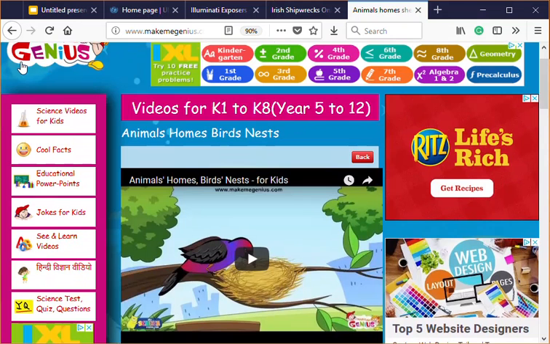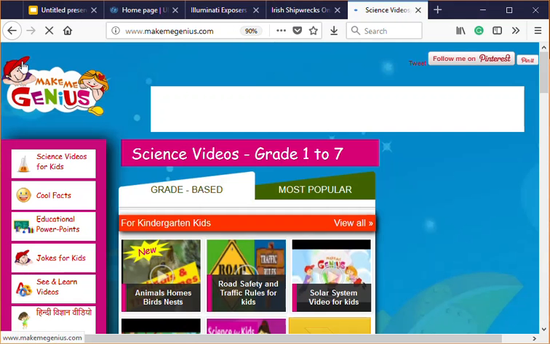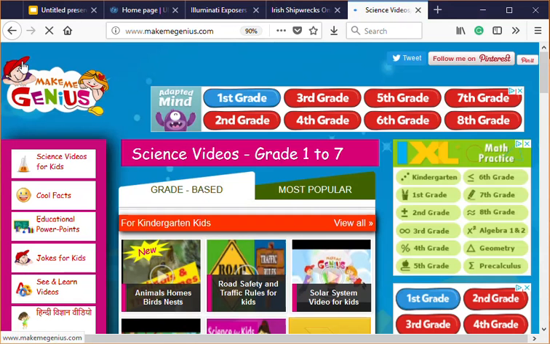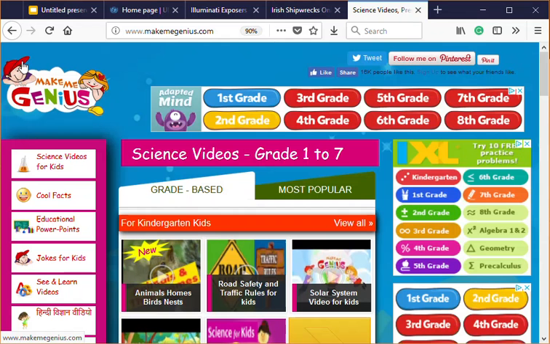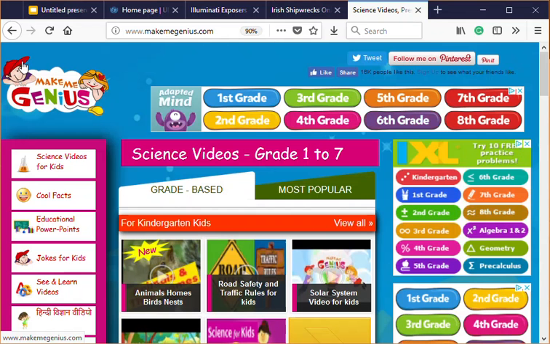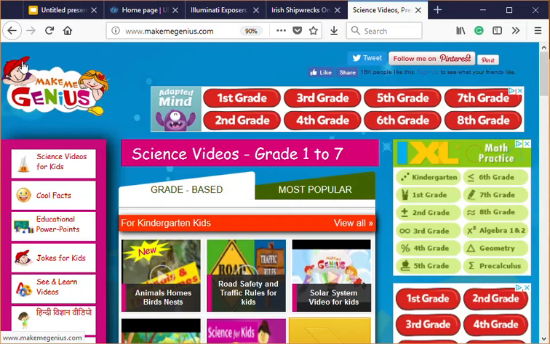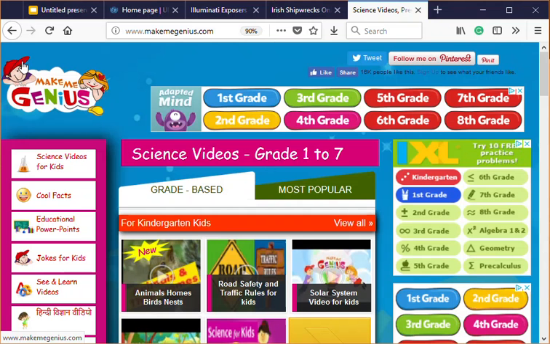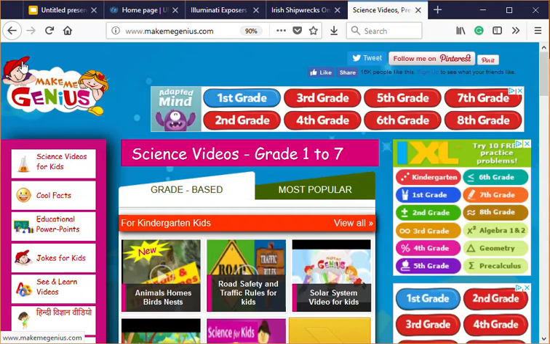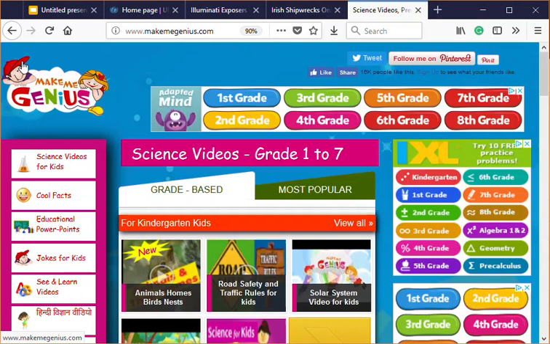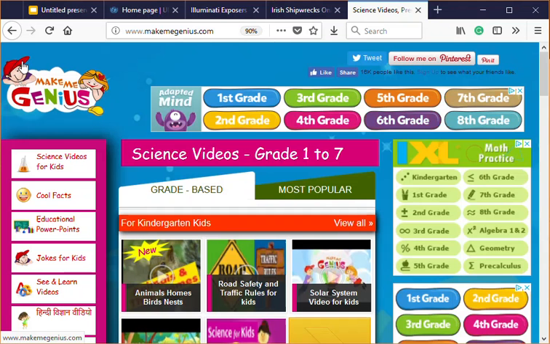Lastly, let's go back to the home page. For the amount of links on this page, all work well and are useful to what they are trying to do, but this site is not one I would let students independently use at a certain age, maybe more towards 5th, 6th, 7th grade I would let them use alone, but any younger than that, probably not.